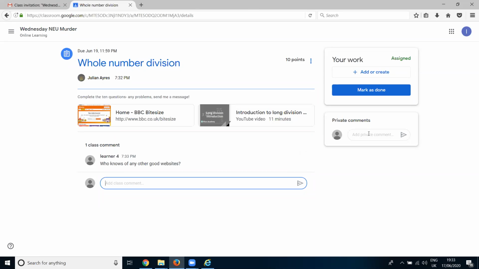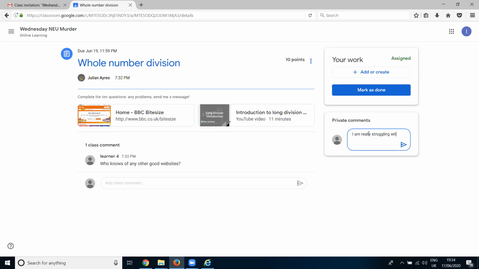They also have the option here for private comments, and these comments are sent directly to the teacher. I'm really struggling with whole number division. Can you help after school on Thursday?